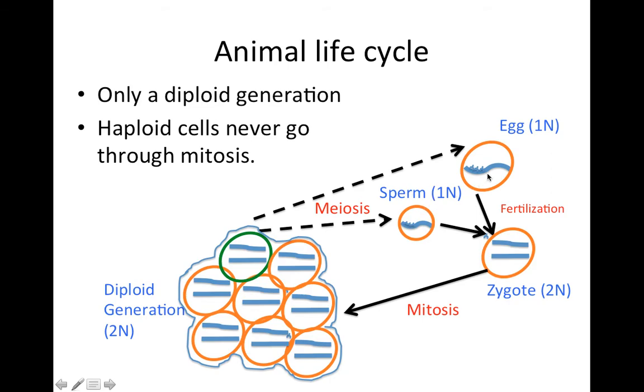Remember, those are the gametes. They are going to combine together in the process of fertilization and create a zygote. And remember, the zygote was diploid or 2N. That's where the process started. The life cycle can then repeat with mitosis, multicellular organism, meiosis, gametes, sperm and egg, fertilization, etc. So that's a relatively simple life cycle. Only one diploid stage, or only one multicellular stage, and that's the diploid stage.